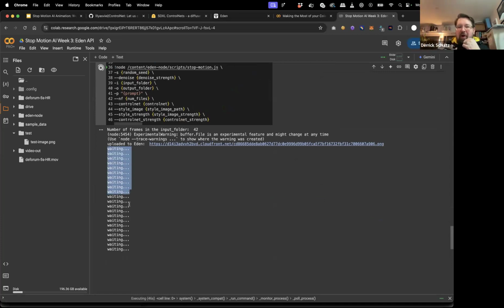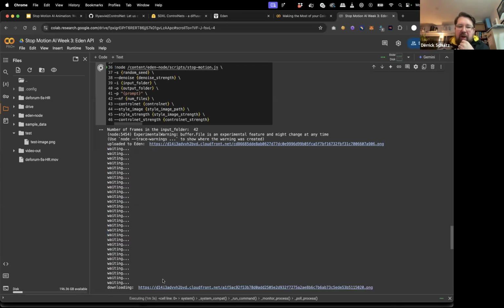So what we're doing is waiting for all of the processing to finish. Then there'll be some note that says we're going to download the image. This is going to happen for 42 frames, which is not the fastest process, unfortunately. So here we go. We got one image. If I check now, over here, I see there's a new folder called video out. If I open this, you'll see my first image is complete. I'm going to hope that it doesn't take 40 minutes to do the rest of these. We'll see.